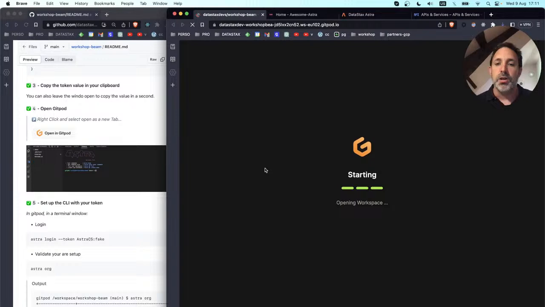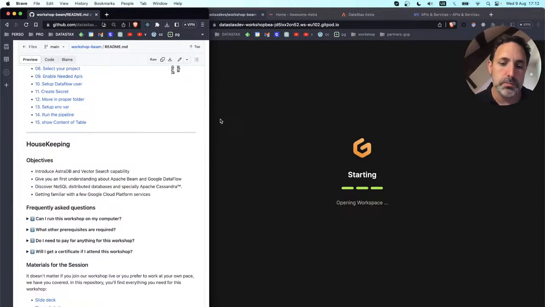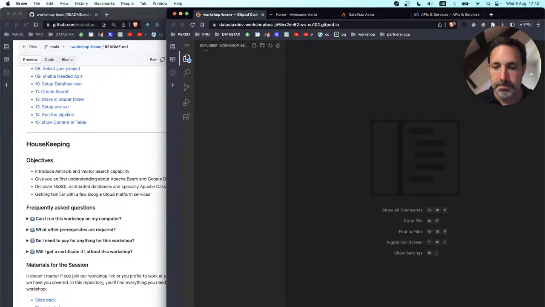Also, when the workspace is initializing, we put in a little bit of tips to list what needs to be available when the workspace starts. Okay, it's starting. I'll try to close as many things as possible.